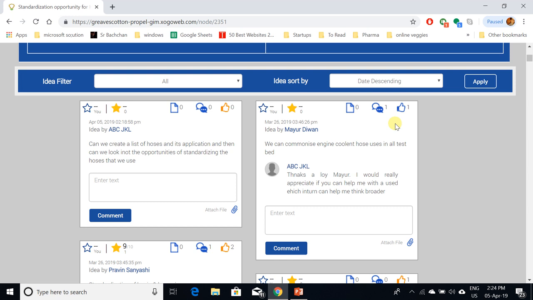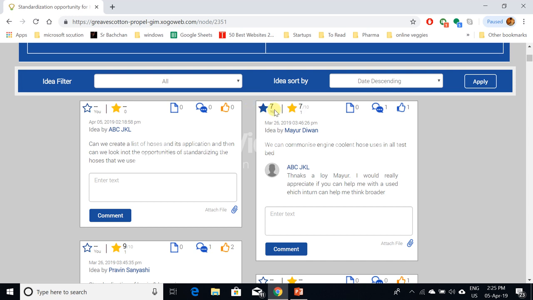There is one more feature that I would like to focus on right now. Do you see some stars over here? There is a blue star and there is an orange star. Blue star is nothing but you read the idea, give your rating. How confident are you about this idea? For example, the scale is from 1 to 10. Let us say that I want to rate this idea as 7. Now, please consider that there is no logic, no thought process or calculation while I rate this idea as 7. What it signifies is this is my gut feeling. This is the power of my intuition. So this is the way I rate an idea.